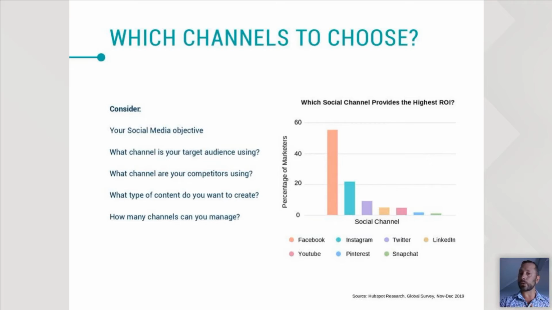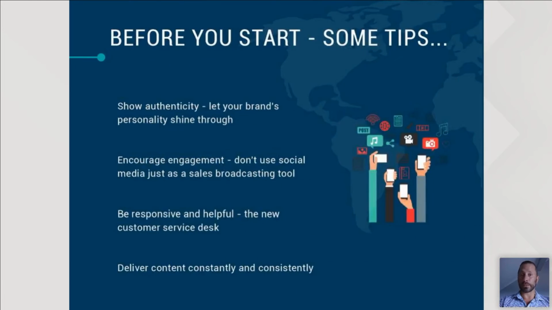So if you're in professional services and you're sharing articles and thought leadership pieces, then LinkedIn and Twitter might be your best platforms. But at the end of the day, it comes down to how many channels you can actively and realistically manage at the same time. There's no point having a presence on all of the channels if you're maybe updating one or two every now and then. So be active, be consistent, and be realistic.